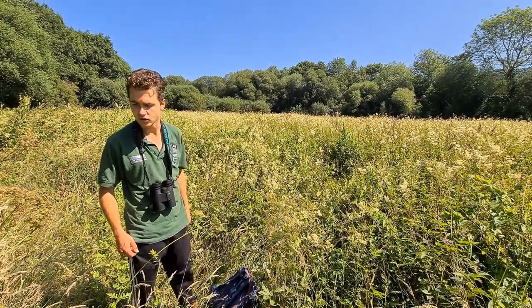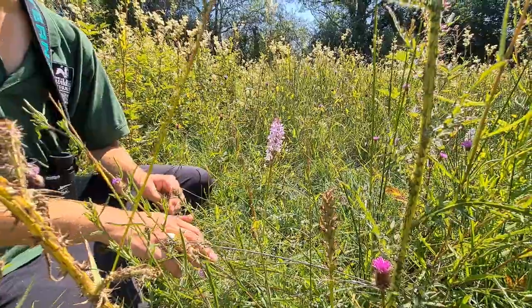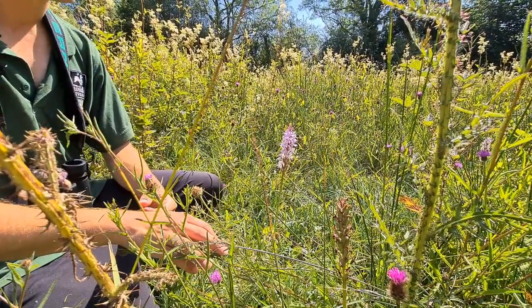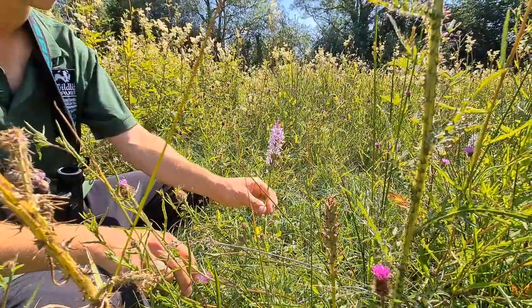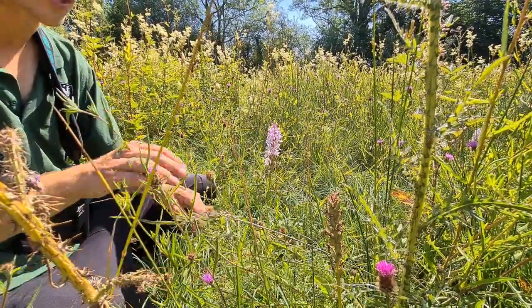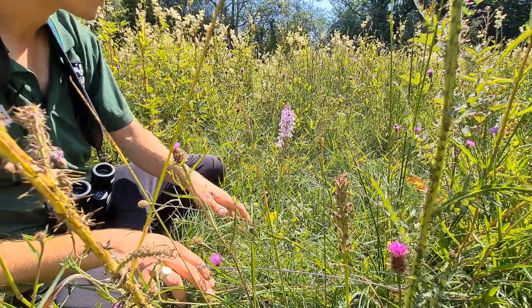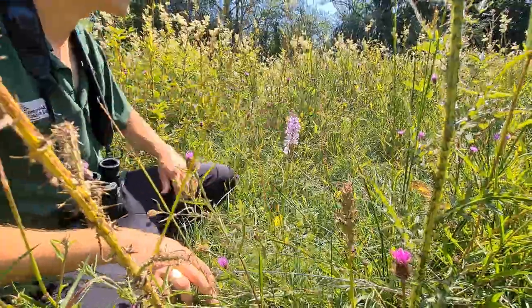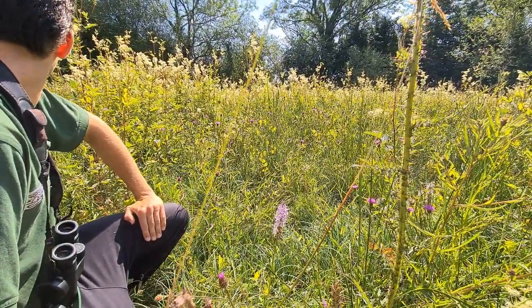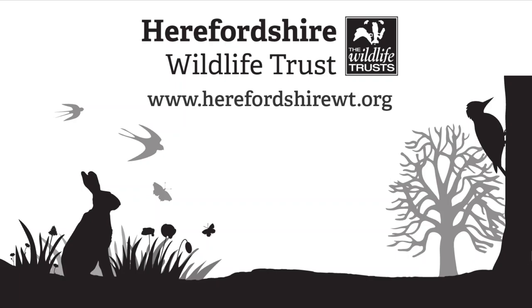Now we'll take a closer look at those orchids. Here's one of our last orchids left this year. If you'd come here about a month ago, you would have seen a large bed of Southern Marsh Orchid and Fragrant Orchid, which prefer the wet ground here — they're very large orchids and can grow really impressively tall. This is common spotted orchid, which is probably the most common orchid you'll see in the UK. In here we also get a white variant, which often confuses people — it looks exactly the same except much paler, almost white, but it is in fact just the same species but a different genetic variation. And you can also see we're in a big bed of common knapweed and meadowsweet, surrounded by invertebrates.